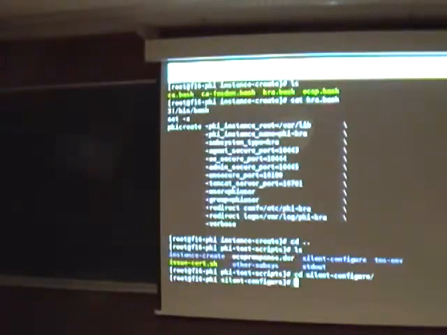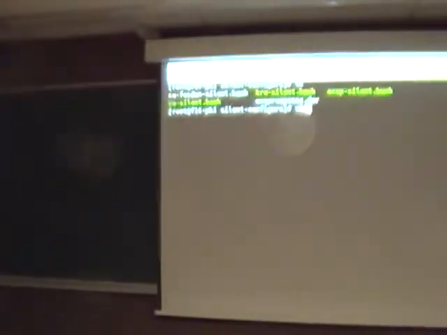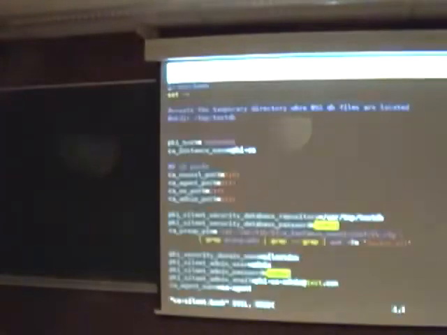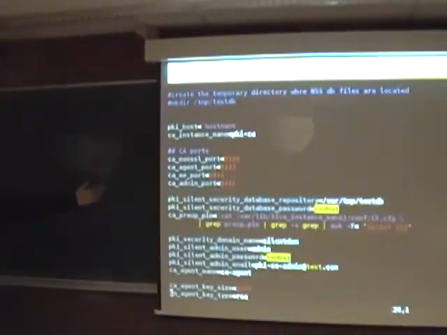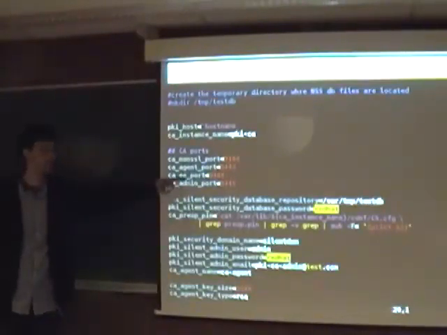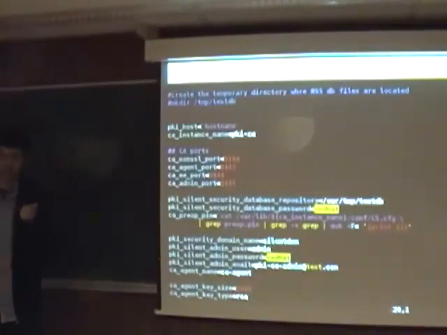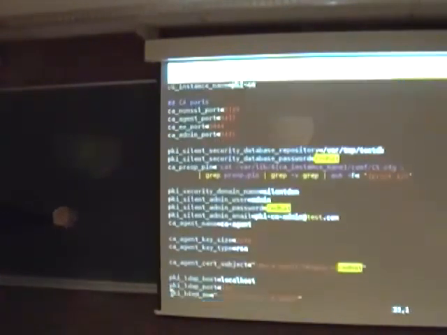Silent configuration goes like this. We just provide a host and instance name, and then provide the ports which we provided while creating an instance, and then provide a security database. This is an NSS, Mozilla NSS database location, where I just created that directory and created a simple NSS DB using a tool called certutil. And then I provided a simple password, and we would of course use the most sensible one.